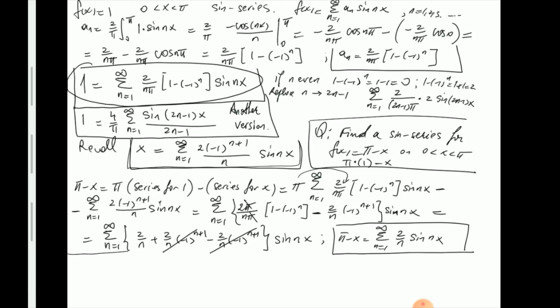Now you remember that in the cosine series for 1, so when f of x equals 1, we had a trivial cosine series. That was not a surprise, because if you start with 1 between 0 and pi, the even extension and then the periodic even extension just keeps on giving you the constant function 1. Also, a constant is essentially the first term in the cosine series. So when the function is a constant everywhere, the Fourier cosine series essentially is trivial. So that was for the cosine series.